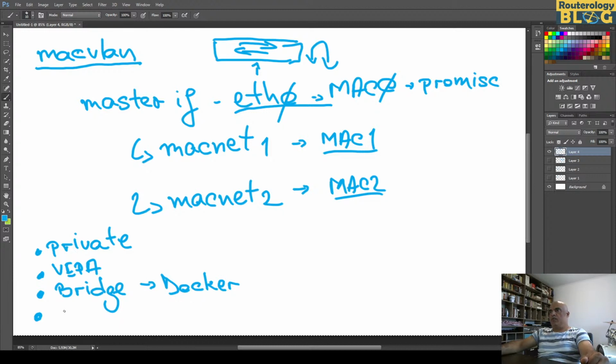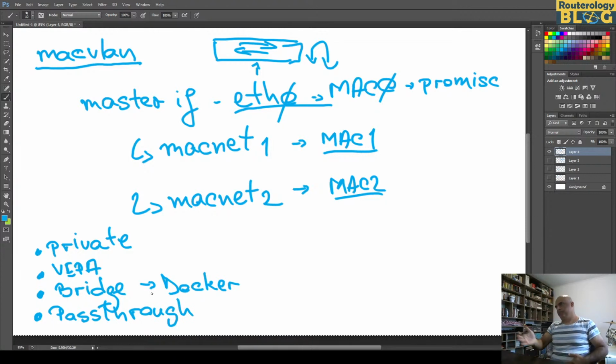And there is another one, I think, passthrough. I'm just listing them here. It's not that we are going to use them anyway. So this is macvlan.